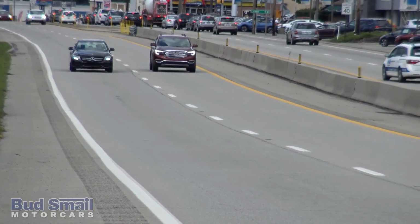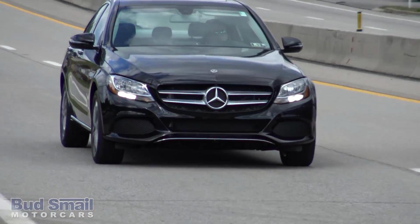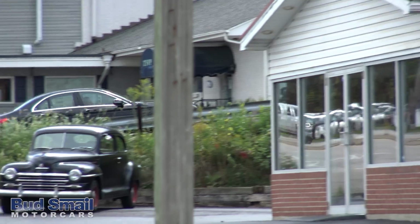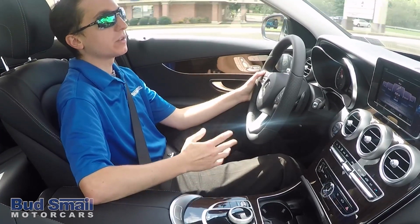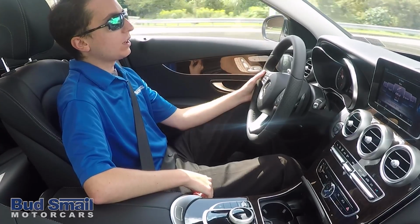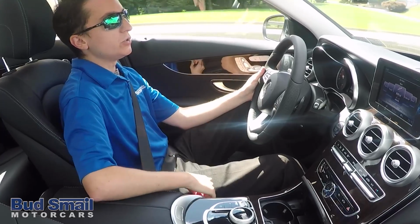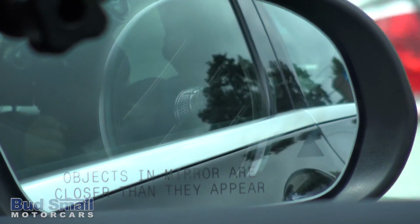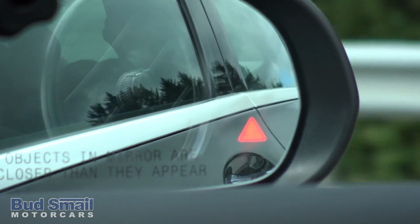The C-Class features several great safety features, from its active brake assist in the front of the car, the new version of the collision assist, which will actually help you in the event of a distracted driving situation when approaching an object or a pedestrian in the front of your vehicle, as well as a blind spot assist system, which is always looking out for you in two sensory zones on the back right and back left of the car. If a vehicle does enter your blind spot on either side, a small indicator triangle on the bottom of the mirror will actually glow red.